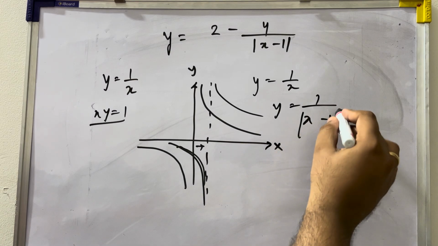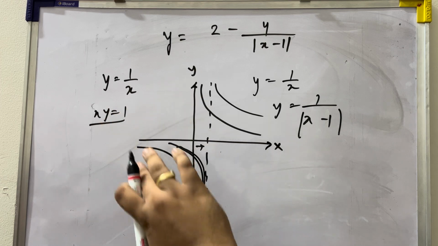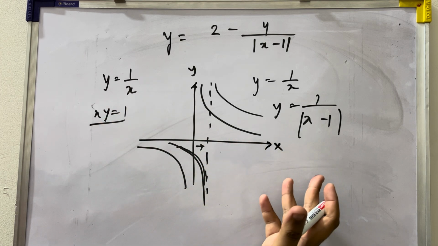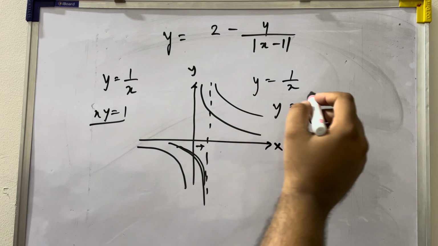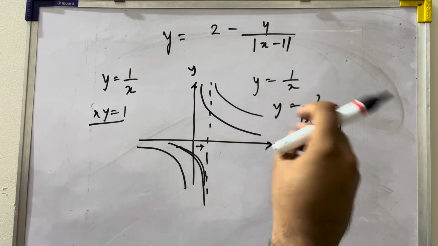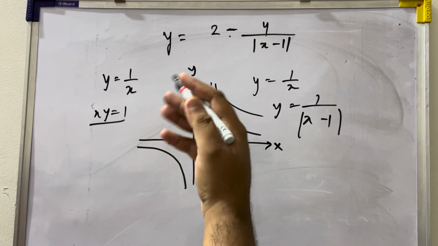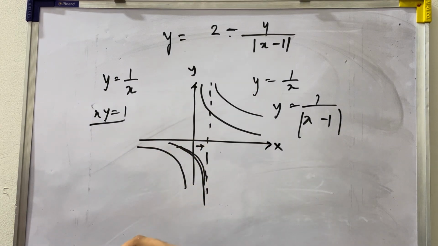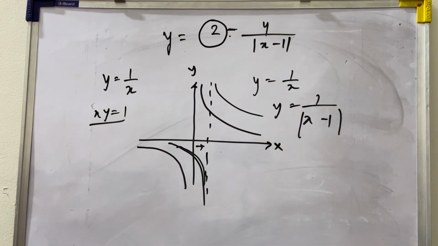Now what do you have to do? You have to take the mod. You know what to do in mod. You have to just mirror image the lower part. So this you can easily do. Then what will you have to do? Then 4 comes into the picture, guys. So basically a function multiplied by 4, expansion, remember this, and then you have to take a minus. So the lower part will be a mirror image about the x-axis, and then you will have to add 2 to this graph, right?